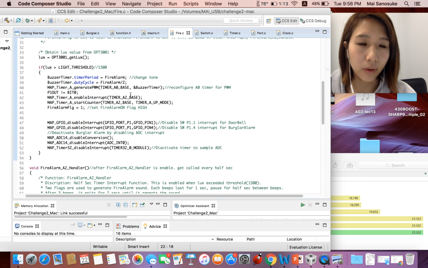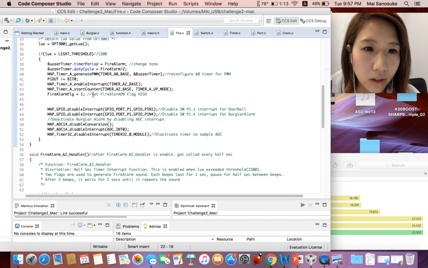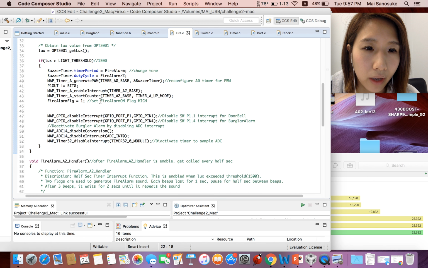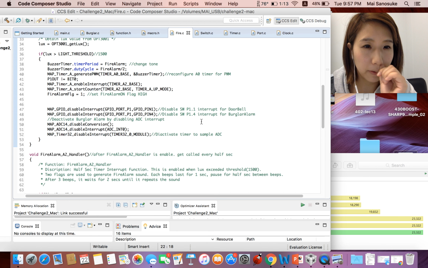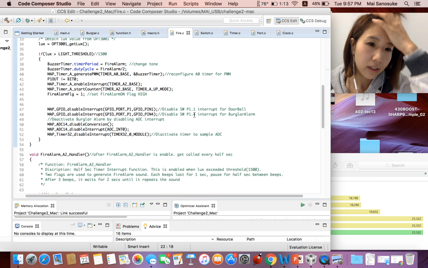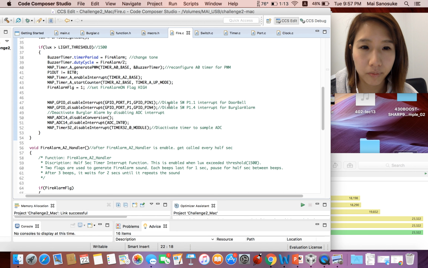It will also enable an interrupt for the fire alarm, so I can count the period to sound the alarm and also stop the alarm. Also, I am disabling interrupts for the doorbell and the burglar alarm, because the fire alarm has the highest priority, so it cannot get preempted by other alarm systems.